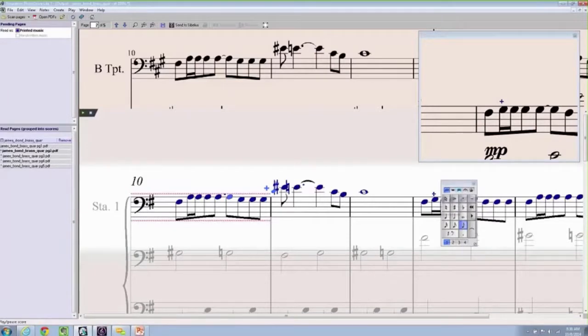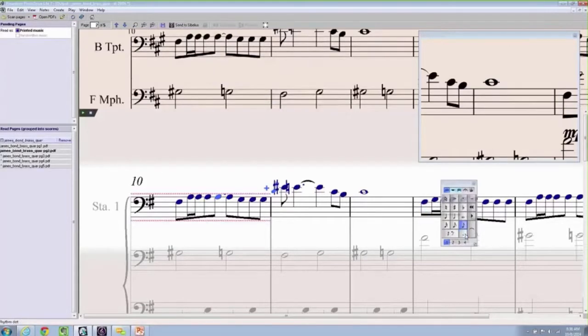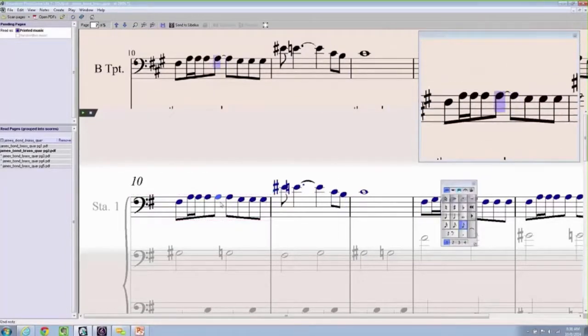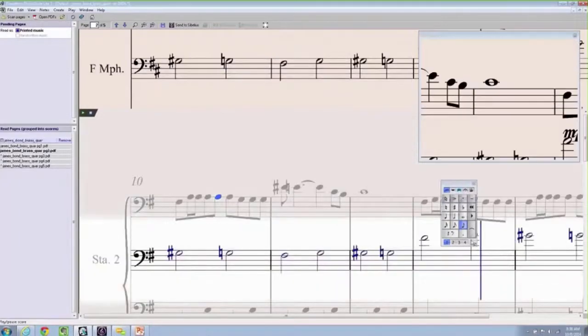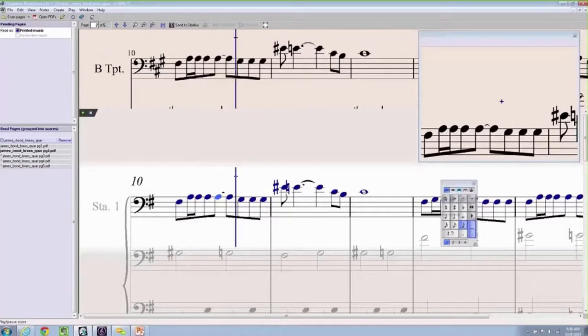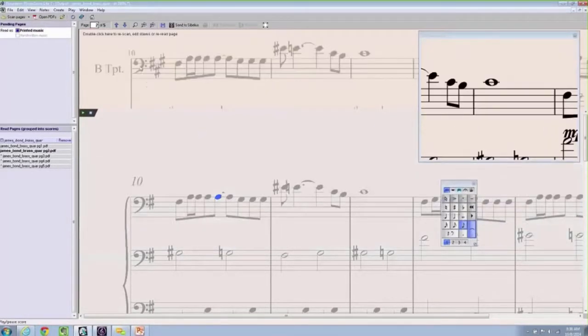I can use the left key to move back. So there's our dotted note that's a mistake. So we can take that out very easily with just a mouse click. And we'll see here that these 2 notes should be tied, so we can add that in as well. And that fixes the timing error, and your blue note disappears.